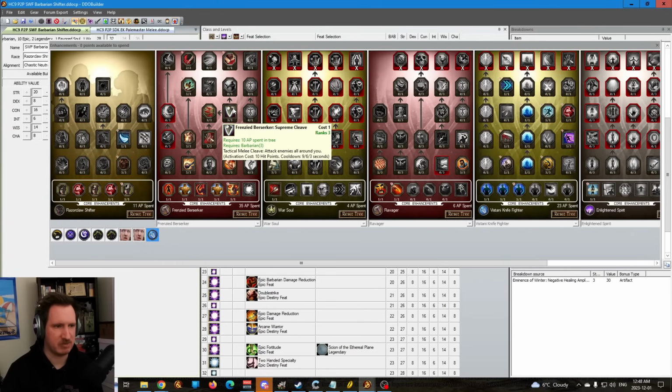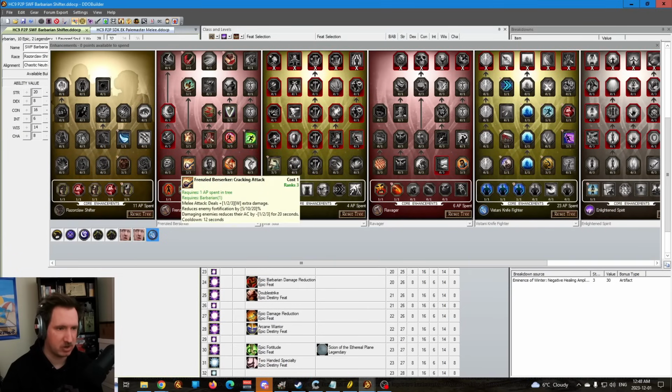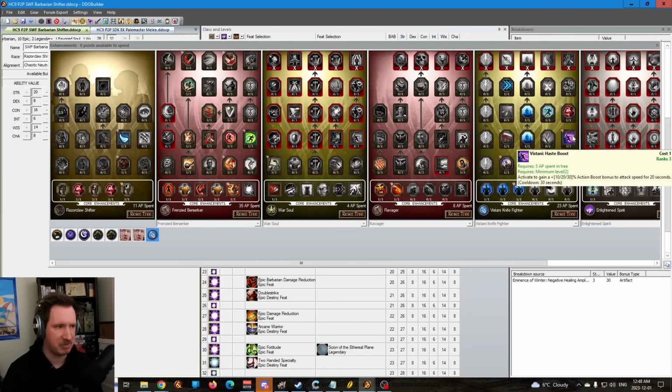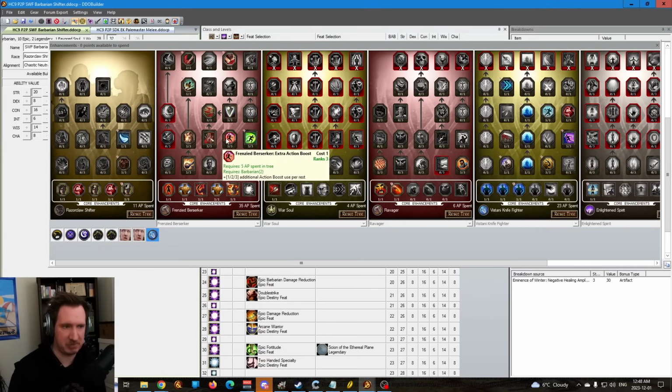That way you can press this every 3 seconds and make sure you have Blood Trail so it doesn't cost any hit points. You don't want to be spending hit points on this, so you want to get your points spent in here. Once you have all of this spent, you can kind of ignore Cracking Attack for now. You just want to get up this way as fast as you can. Then you want to work your way into Vistani and come up here towards Haste Boost. You want to get that Haste Boost ASAP. And once you have the Haste Boost and also extra action boost, you can spam this all the time.